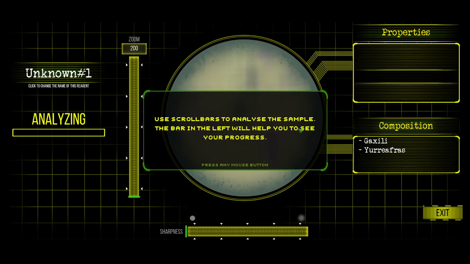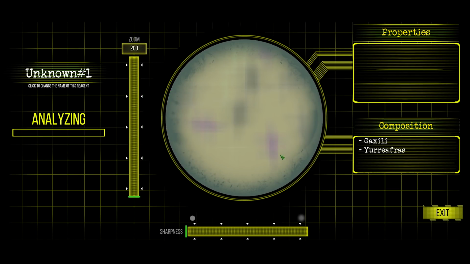Let's turn on this microscope here. Use scroll bars to analyze the sample. The bar on the left will help you see your progress. So, as you can see here, we have a blurry mess. How about we start upping some of the sharpness here if we can? As you can see, our analyzing is kind of going up there a bit, but it seems to be going down that side. So I think here's where it kind of tops off roughly.